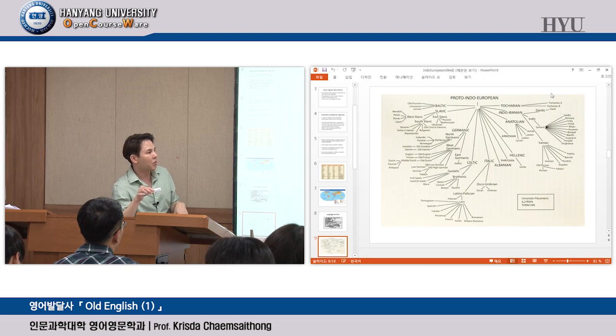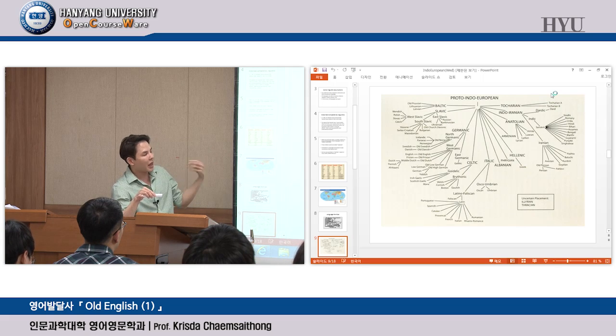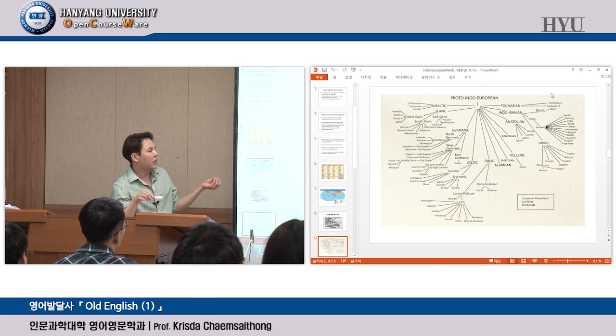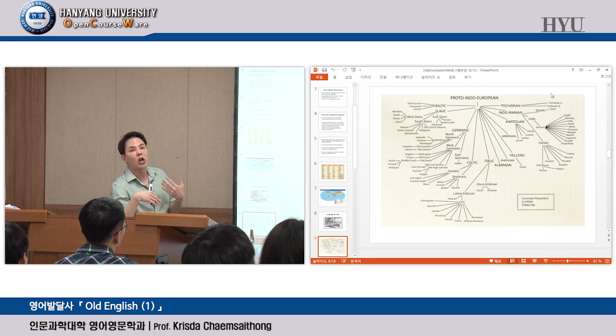And then Italic is important because Italic is the family that consists of Spanish, Italian, Latin, and French. So people who study Spanish will have no difficulty studying Italian because they are so alike. And Italic is important in another aspect because we borrow a lot of Latin words and also a lot of Spanish, French, and Italian words during the Renaissance time.